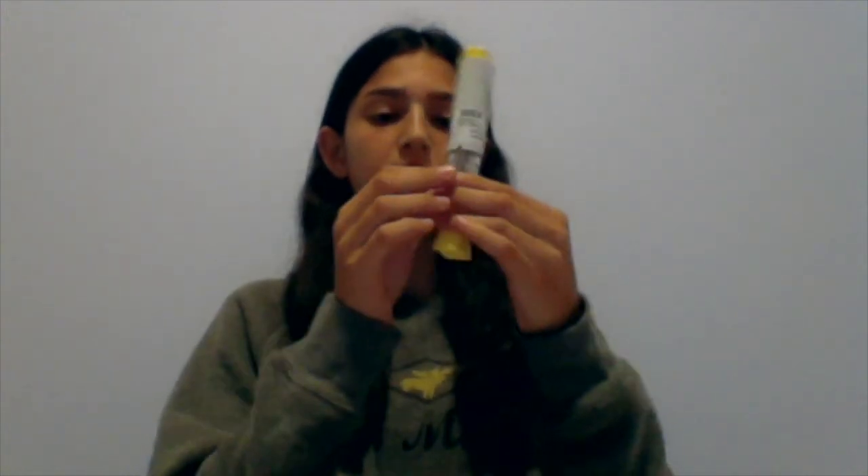Before you begin the actual injection, you just need to make sure you have all the necessary materials with you. That includes, of course, the Rasuvo auto-injector. I am just going to take one box — it should look like this. I have the 10 milligram dose, so just quickly check on the box and on the injector that it has the correct dose. Check the expiration date also, and make sure that the liquid inside looks normal with no cloudiness, and that the injector is not broken or damaged. You are also going to need some hand sanitizer, a biohazard box for when you are finished to put the sharps in, a tissue or paper towel just in case there is a mess, and one to two alcohol swabs.